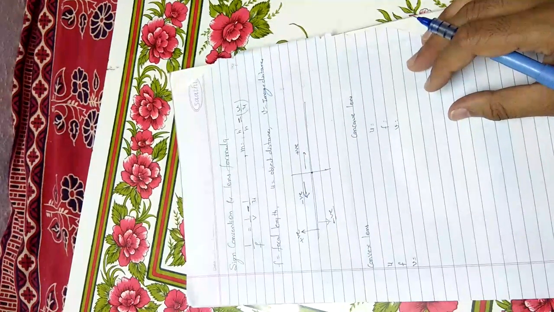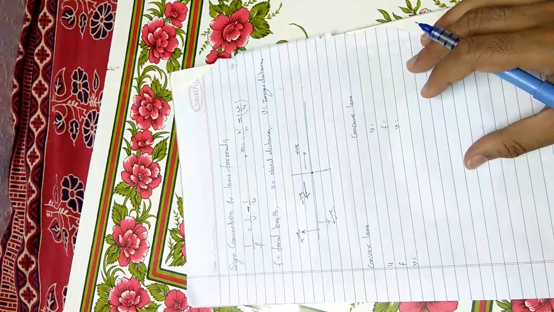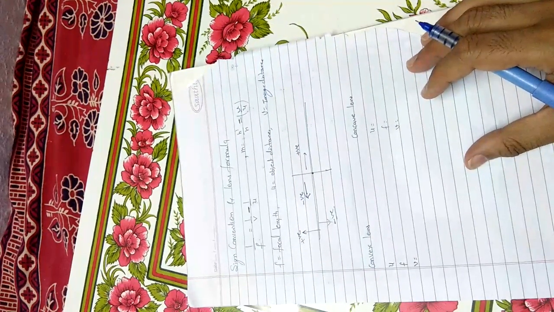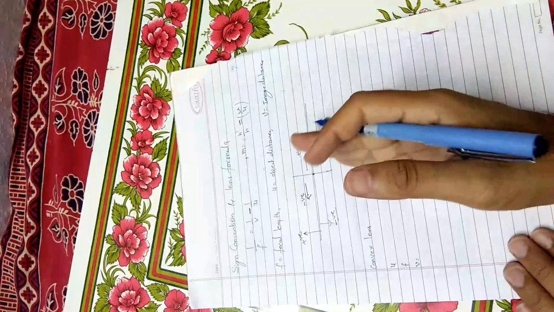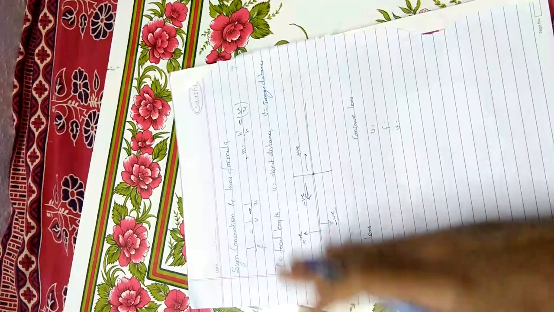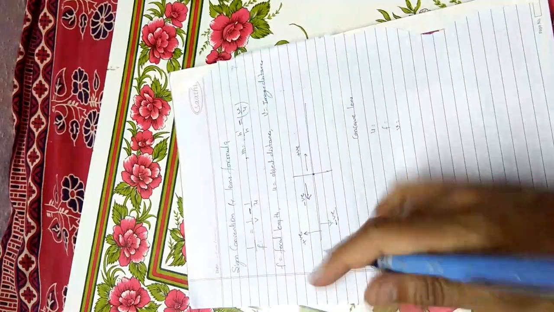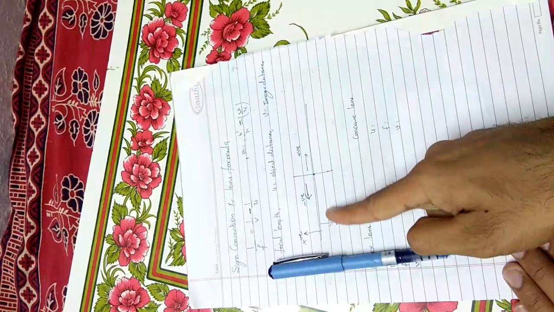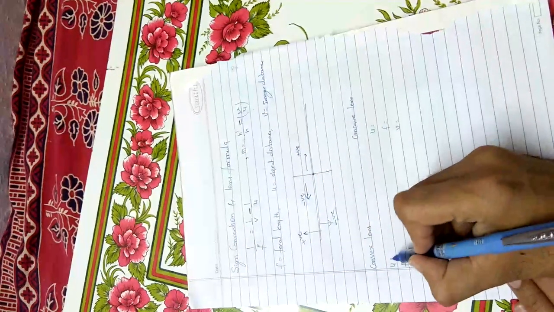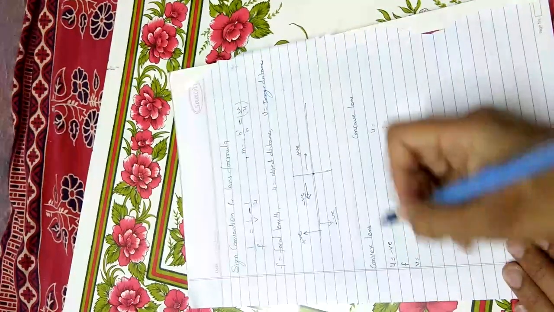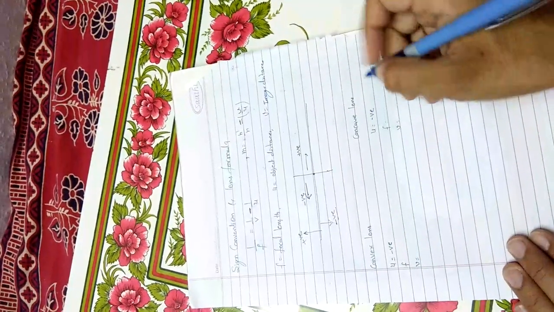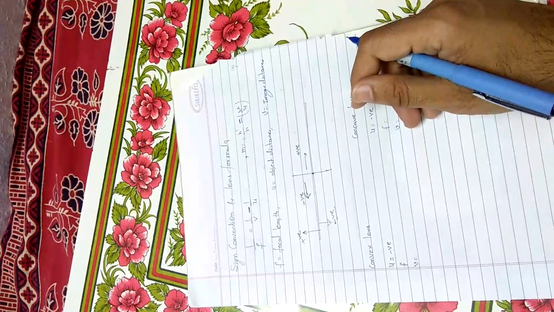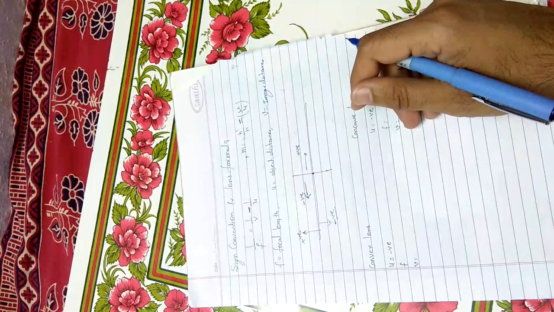So you just need to remember in short how to remember convex and concave lens. Now we have image formation from the last class where we focused on the object. Whether it was a mirror or a lens, in both cases the object is on this side. So the distance you measure from your optical center, if you go to the left side, in both cases you always get negative. Whether it is a concave mirror or convex lens, you always get negative. It doesn't matter.